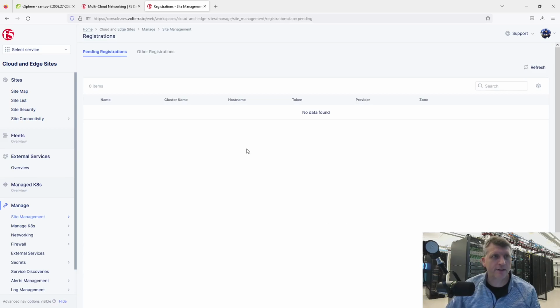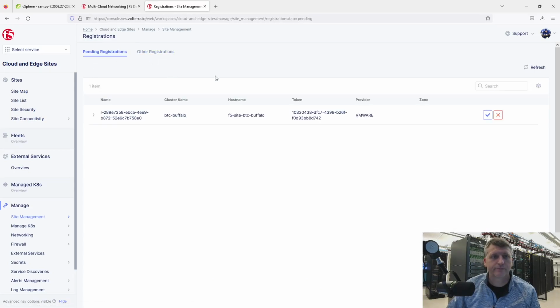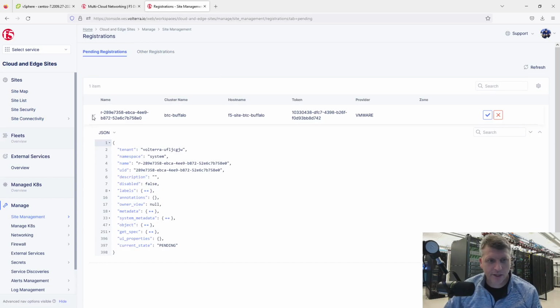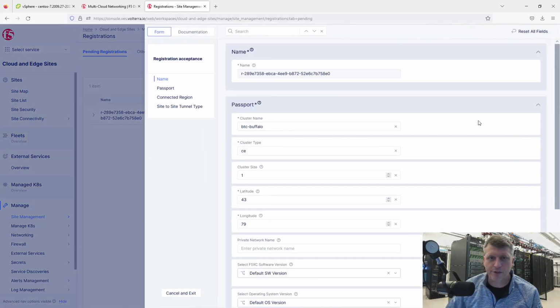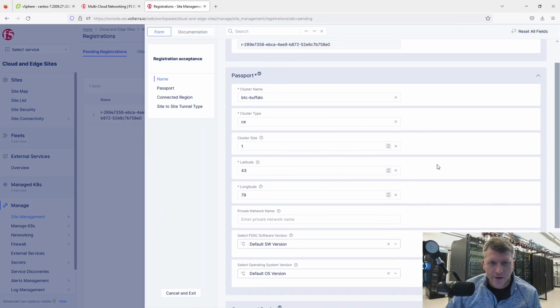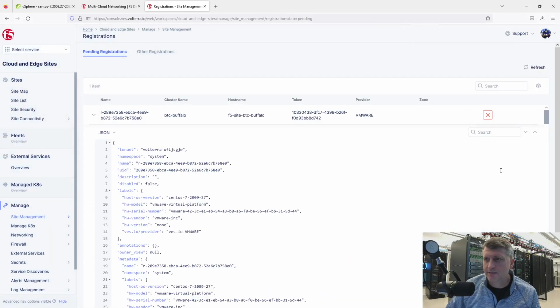It doesn't look like there's anything there just yet. Oh, there it is. We can click the down arrow and look at it, but we just accept the registration here and go through the information. These are all the things that we selected. Let's save and exit.